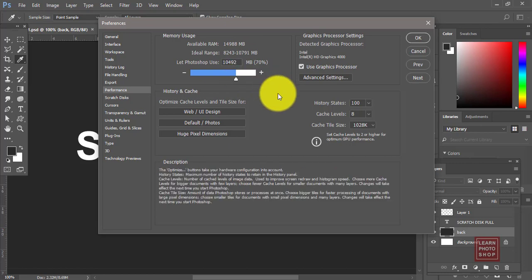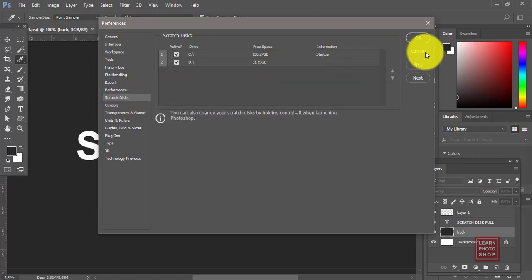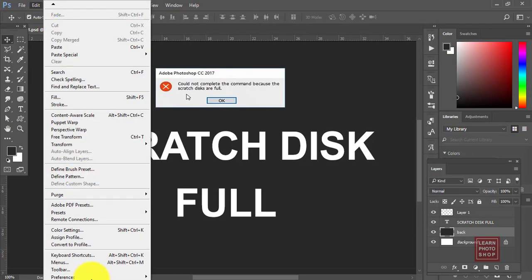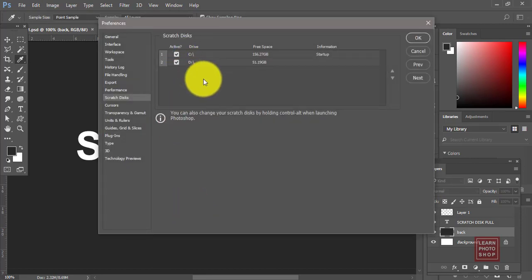Then the next thing you could do is to add an additional scratch disk. How do you do that? It's over here, scratch disk. It's the same as Edit, Preferences, Scratch Disk. I'm using 2 drives as a scratch disk. Now if you have more space, you could create one more partition, say an E drive, and use that also as a scratch disk. The more space Photoshop has for scratch disk options, the better it can perform. So try to create a new hard drive partition and make Photoshop use that drive as a scratch disk too. So try to change it and hopefully it works. You can add one more over here.